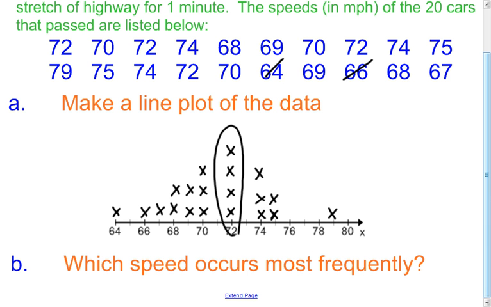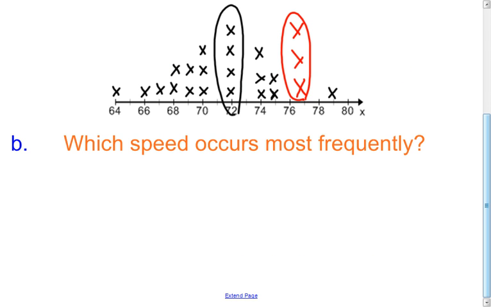Now, if I had chosen to make these x's somewhere along the line spaced differently, like if, let's say right here, I went, oh, I'm going to make these a little bit bigger, you can see how it might be easier to say, oh, now this is the highest bar. That's why it's really important to make sure that you make all your shapes the same size and the same height and spaced evenly. Okay, so 72 is the one that occurs most frequently. And that is the basics of a line plot.